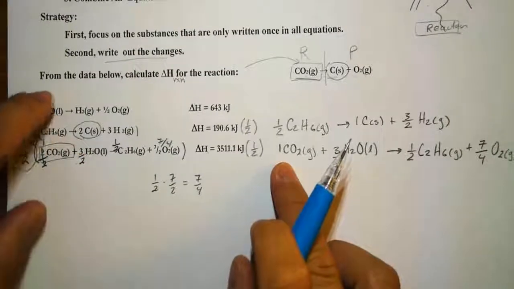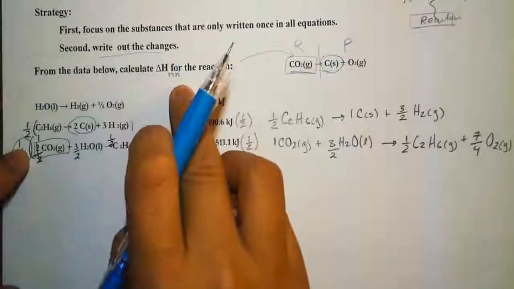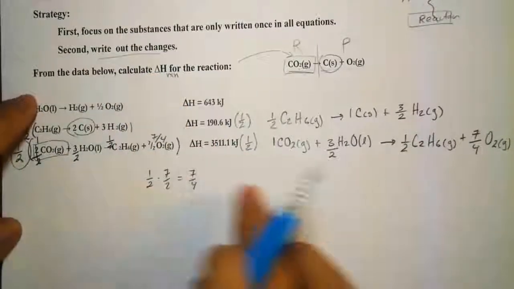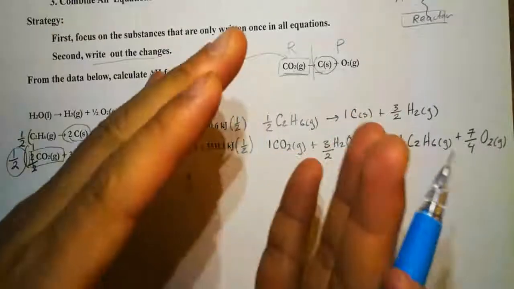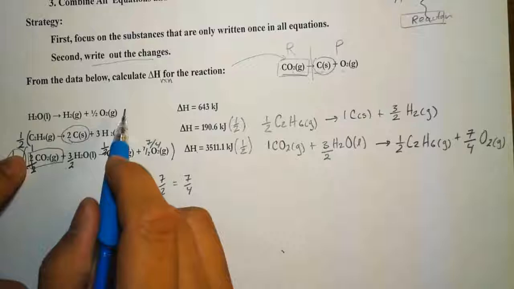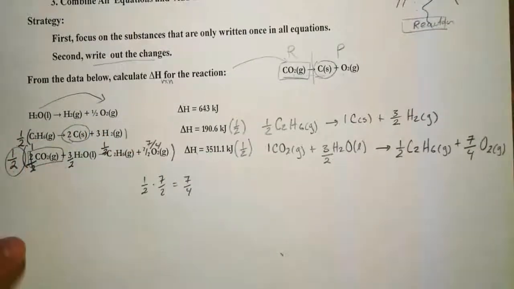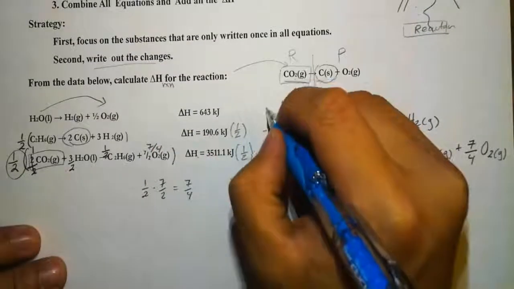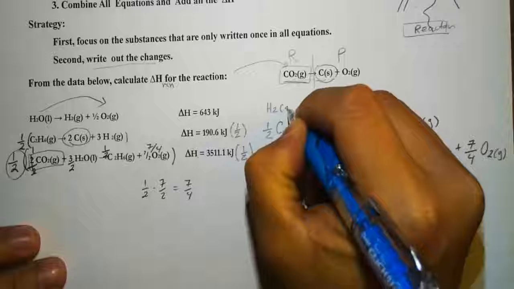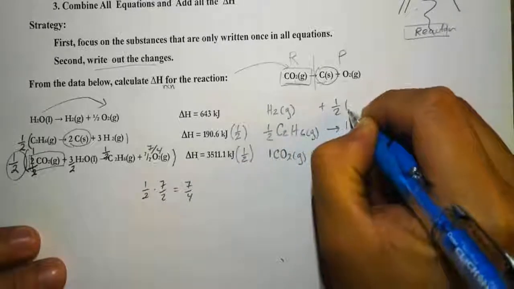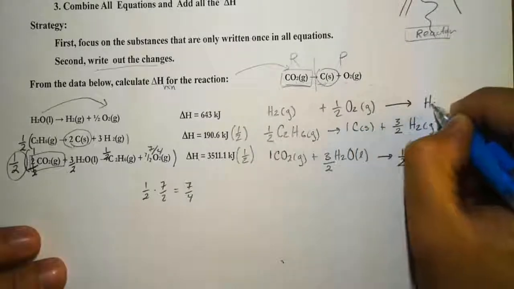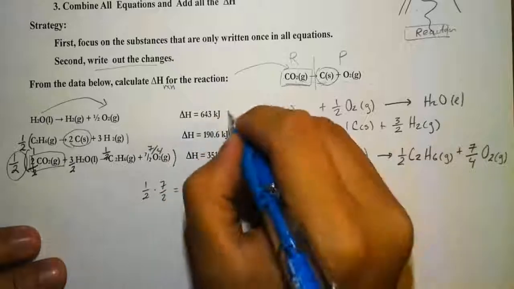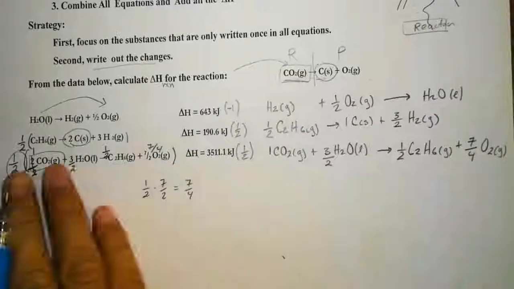Well, of course, the only thing left we have to do is to bring that water to the other side so that we can cancel out, because this water on the reactant and this water on the reactant would never cancel out. They would add together, right? So we are going to flip this. We're going to flip this over here. That's one thing. So let's do that. How about that? And if we flip it, what do we have? We have H2 gases plus 1/2 O2 gases producing our H2O liquid. Okay? And this is being multiplied by -1 because we flip it.